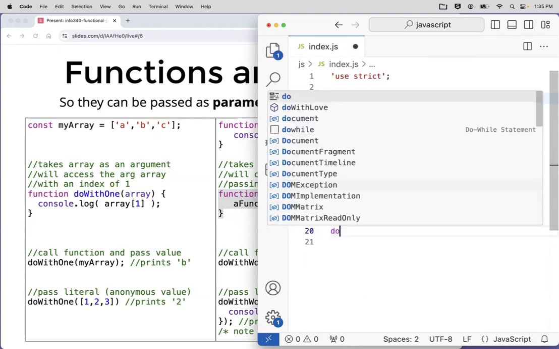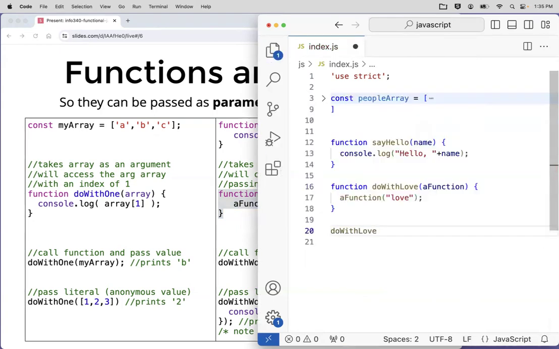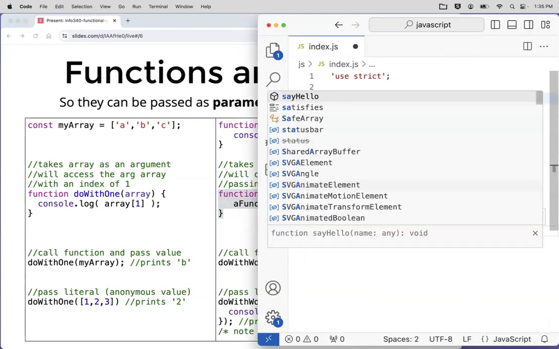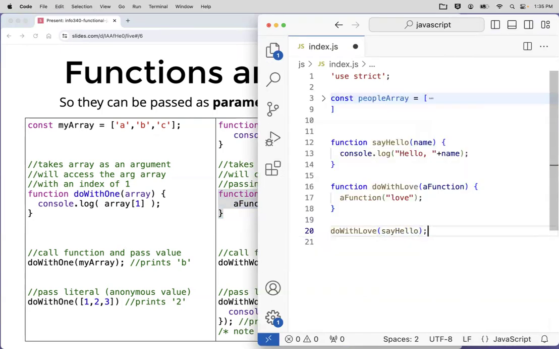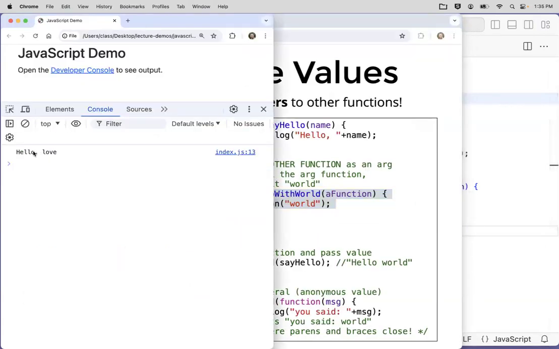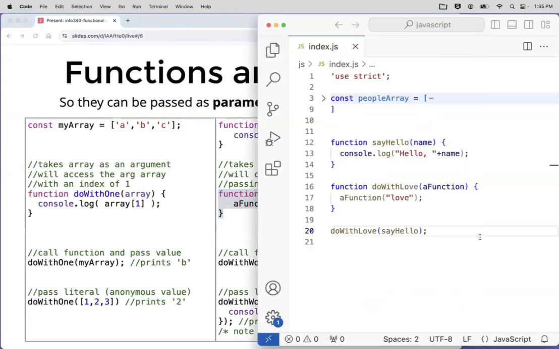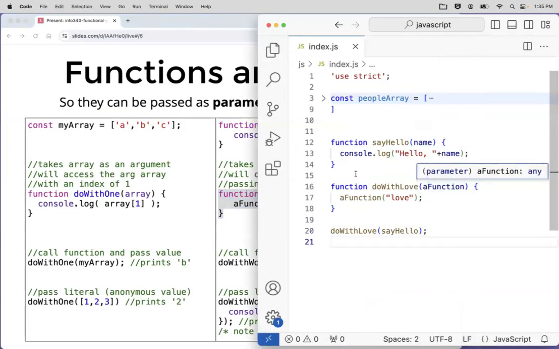So then I can call that function. I can say, hey, cook, do your thing with love. And that thing I want you to do is say hello. The say hello function logs out hello, the thing, and the cook does everything he does with love. So the cook will, of course, say hello, love. That's what he does. We could give other functions as well, right?